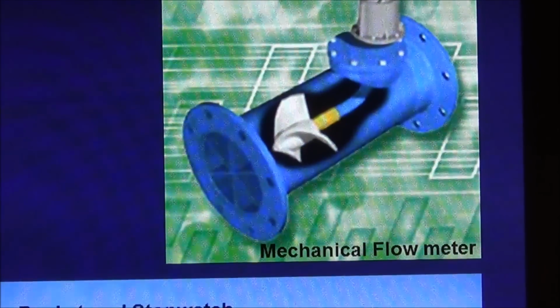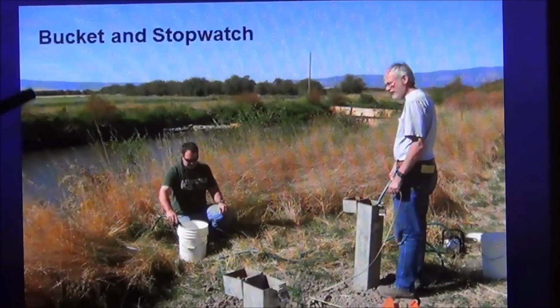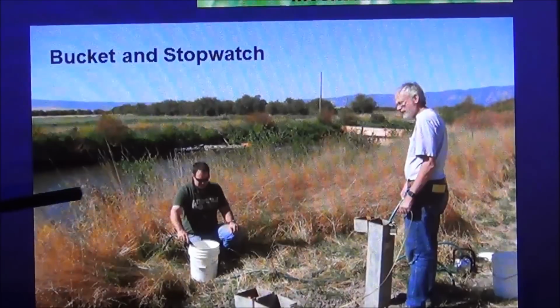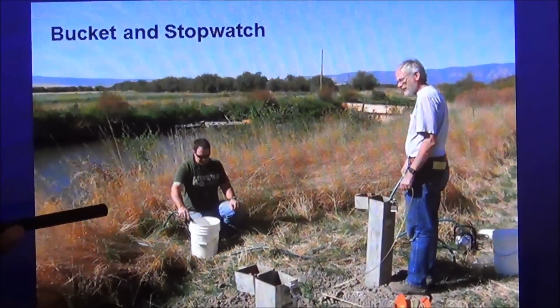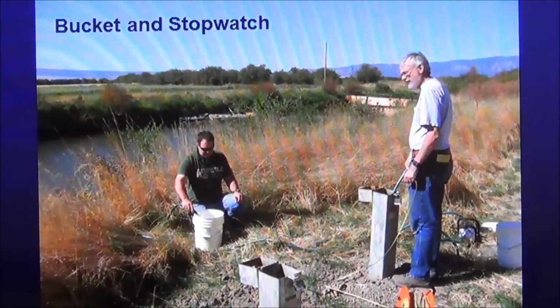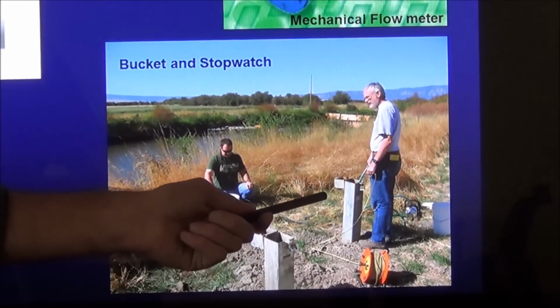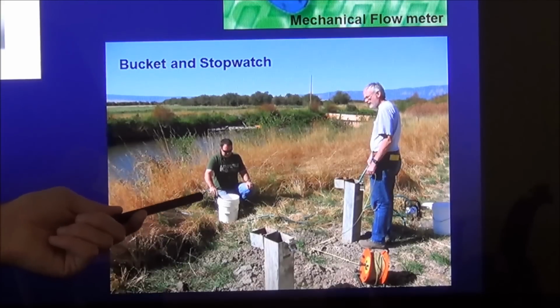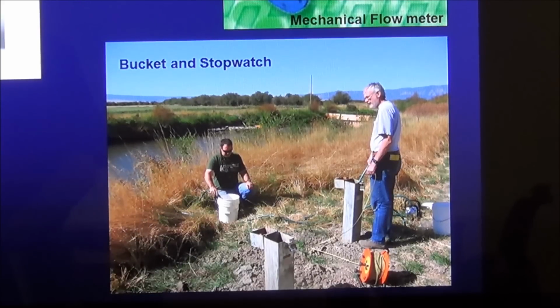Finally, here's a picture. This is actually two of our department staff conducting a pump test on two piezometers that we installed out in the Grand Ronde Basin. They have a pump here at land surface, and they're pumping out of this, and they're measuring the discharge with this calibrated bucket here and a stopwatch. These are low producing wells, so we're able to do that. And we allow this method on wells, if you don't have a flow meter, that produce less than 60 gallons a minute.